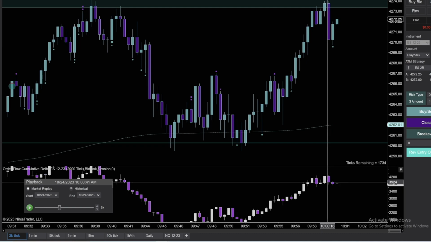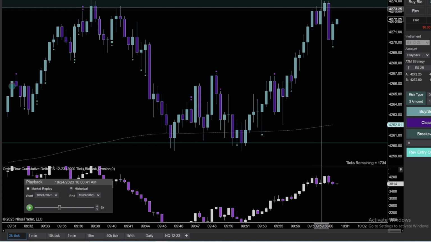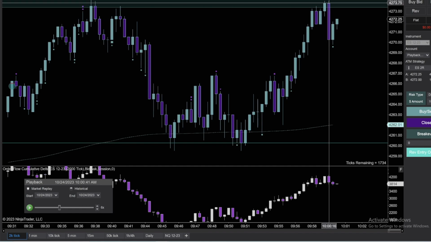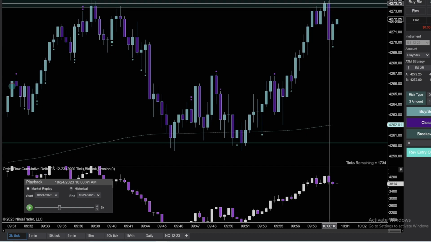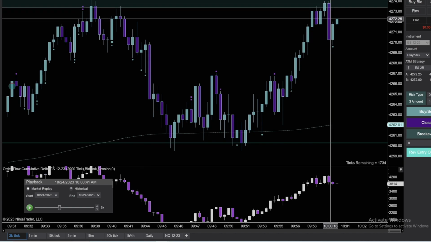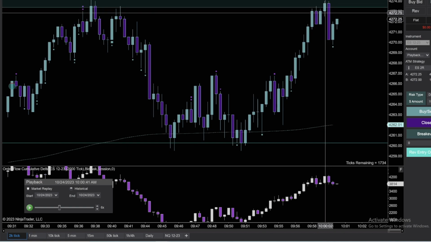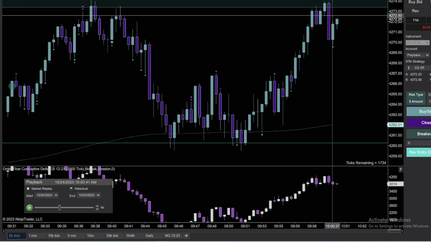Now, I know that's usually opposite to a lot of what I talk about with delta, that we want to see strong selling. But what that tells me is that whatever buying was going on up here, the sellers completely absorbed, and then they started lowering their offers. As the buyers were still trying to push through this level, the sellers were not only able to hold the level, but they were able to lower their offers and let price drop even as the buyers were aggressively pushing. So personally, for me, that's a precursor to jumping in the trade. I usually don't jump in just off of that.